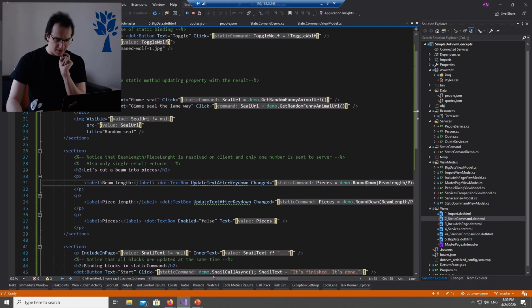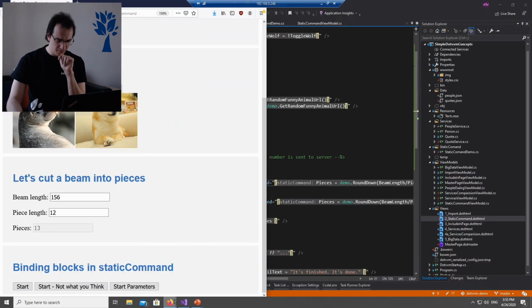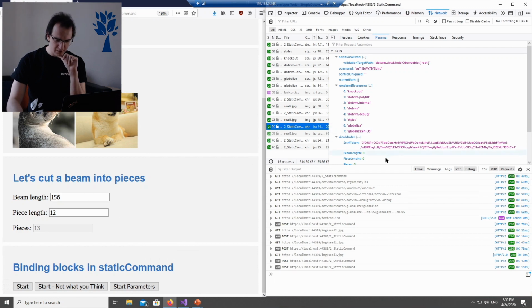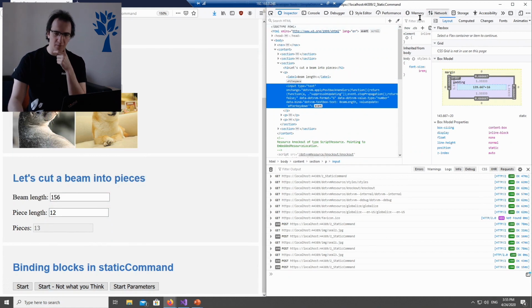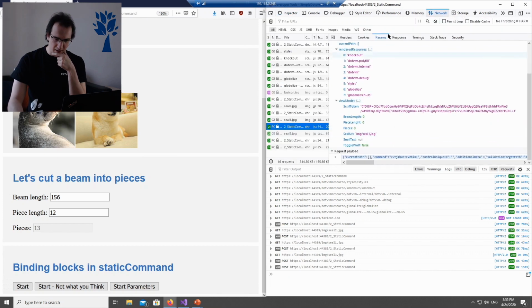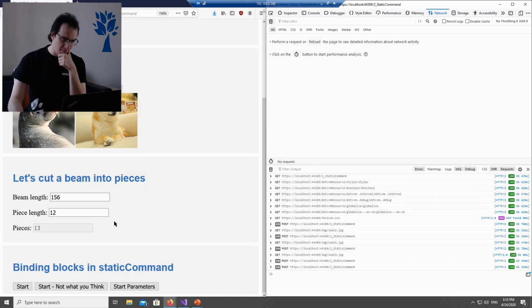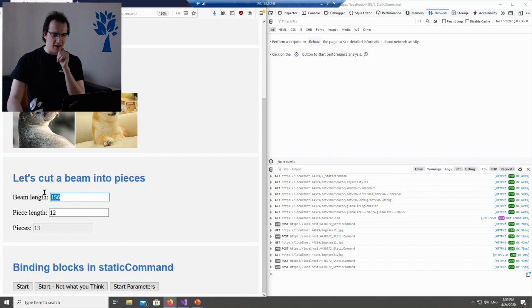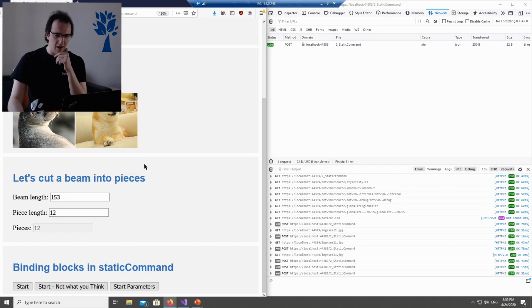So let's have a look at how it looks in the inspect window. We inspect this part over here, inspect element, for example, so we scope to this part of the page, and again we look at the network tab. Let me just clean it real quick for a new demo. Here we go. I change something, for example I can make this three, and I click away, so it gets evaluated.